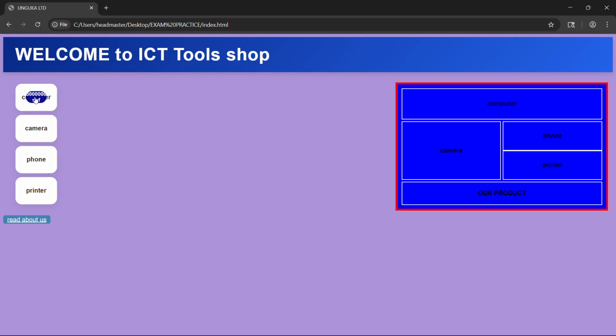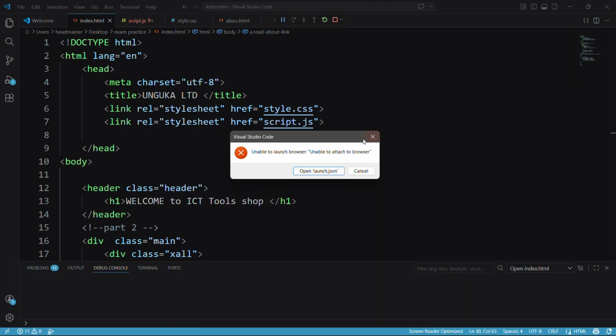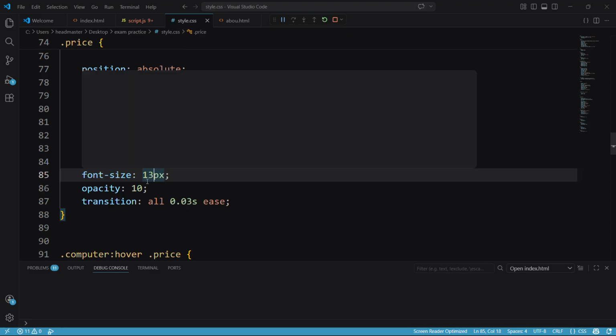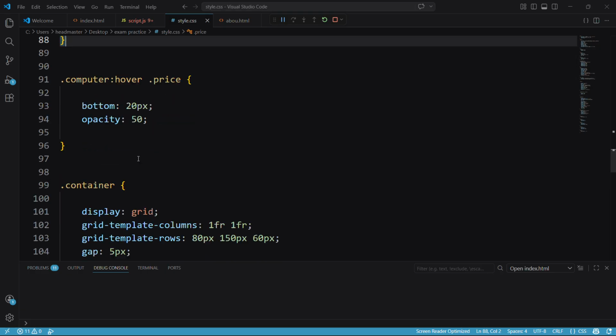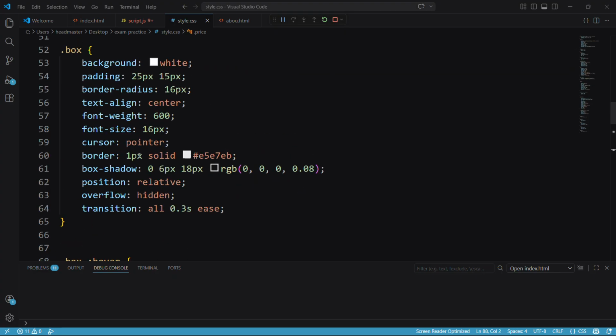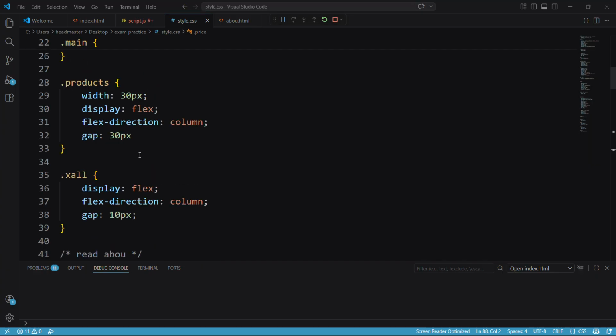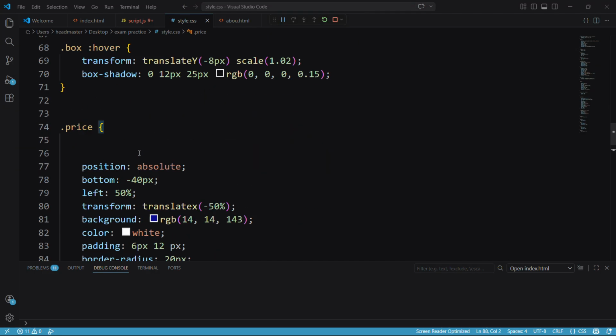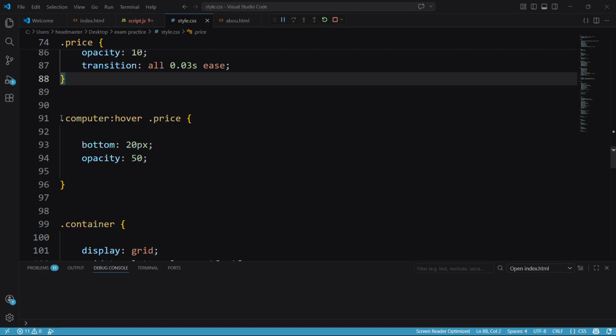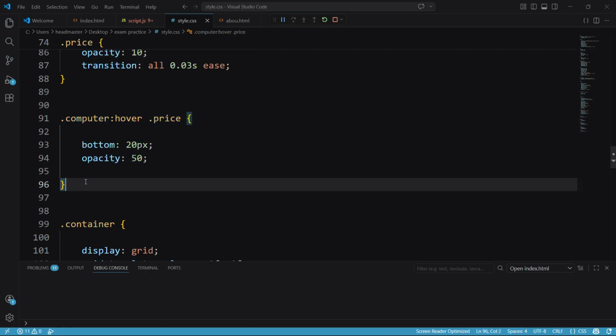So you see this camera, when I hover, it will also show the amount of money here. Yes, also I can make the camera, and I will put the amount of the camera here. So let's make a sample to describe it here. Like you see the computer, and you have declared the hover. But if we come here, let's declare, also we have price here. Then declare after computer, let's copy this, and come here.